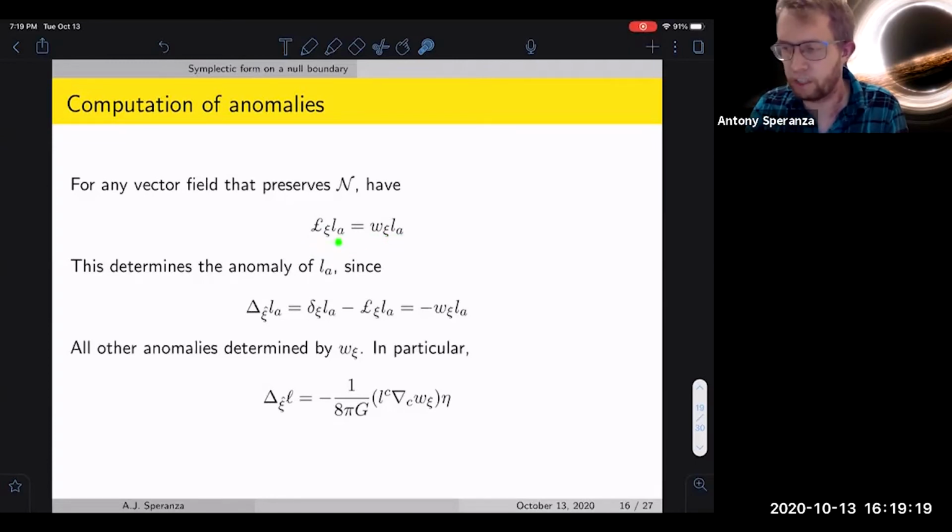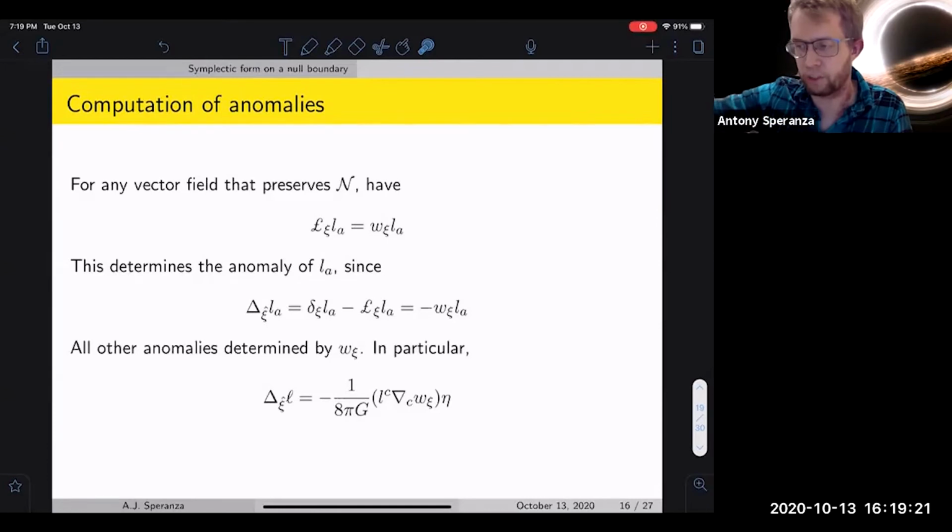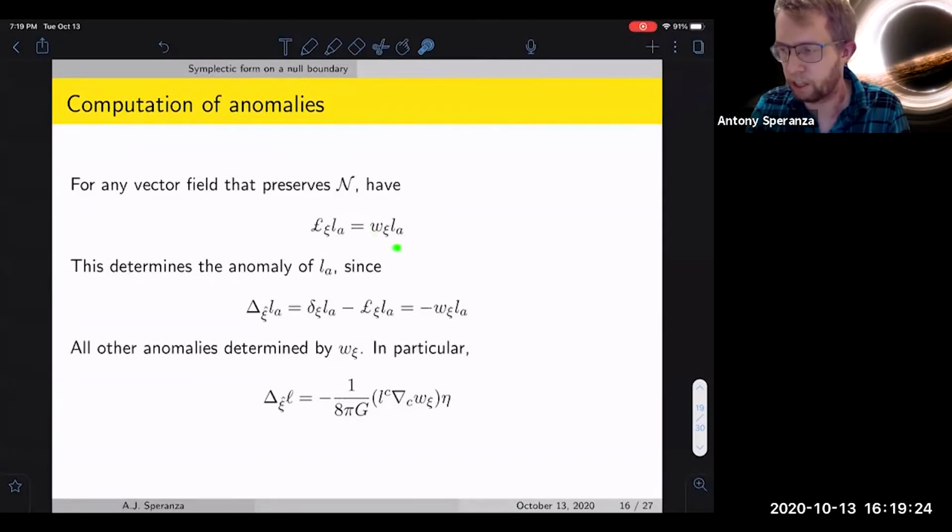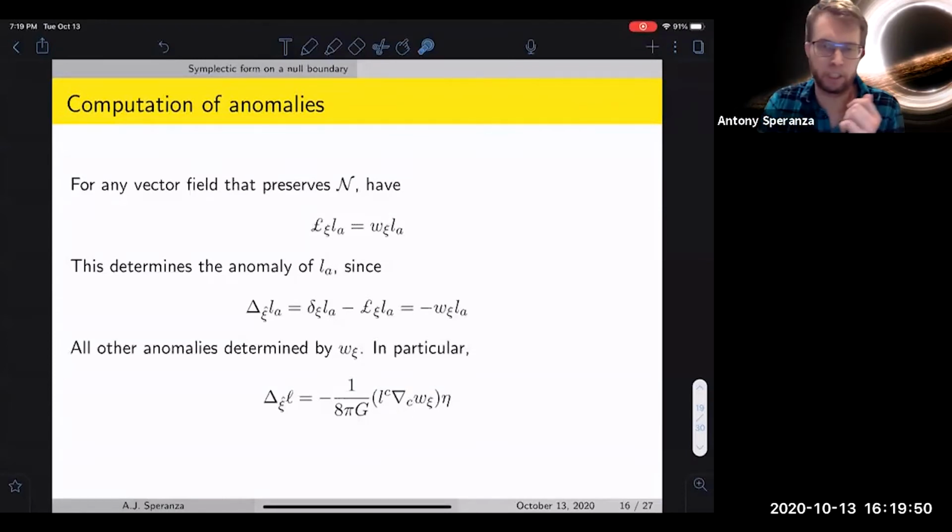So this Lie derivative of L downstairs, as long as ξ preserves the horizon, is just proportional to L downstairs. And then you can compute this non-covariance just because this first term is defined to be 0. And so all that's left is the Lie derivative. So it's just this function W that determines the non-covariance. Because we fixed L downstairs, we've introduced some sort of anomaly, and then we can compute the anomalous transformation of the boundary term, and it's just given by the derivative of W. So this formula is going to be really useful now in our example, where we want to analyze the Killing horizon.